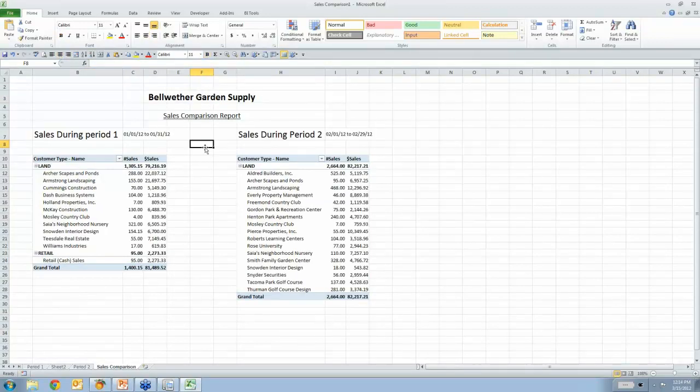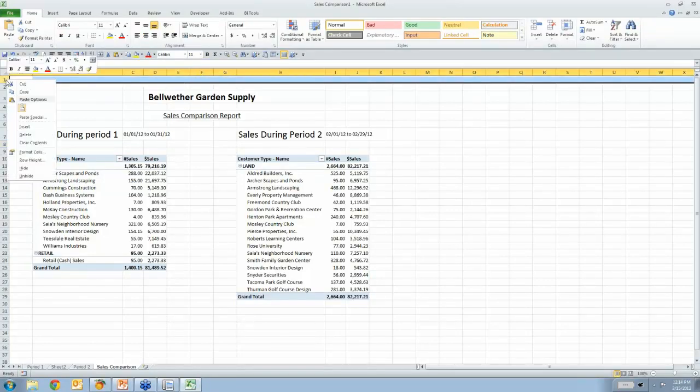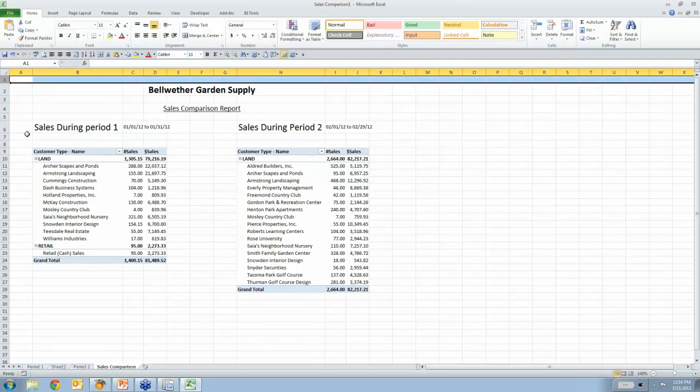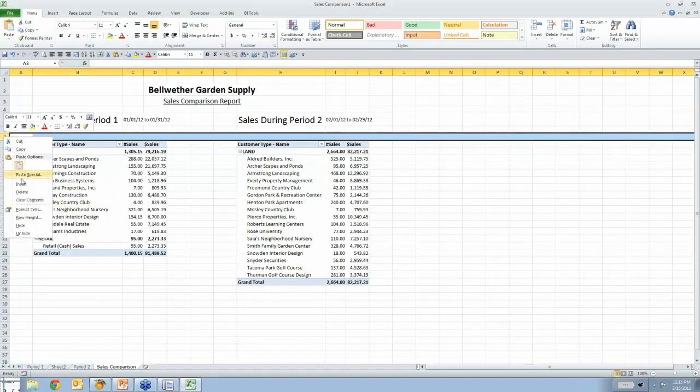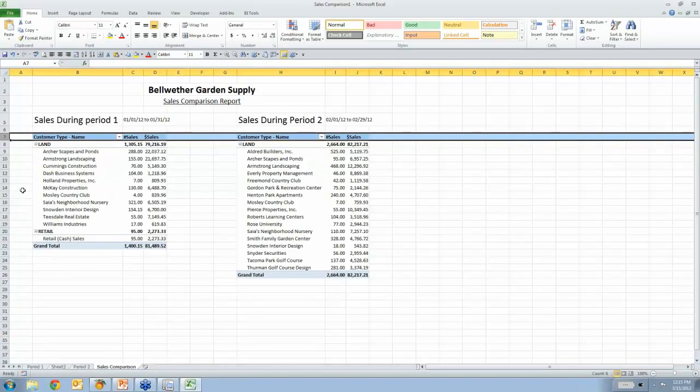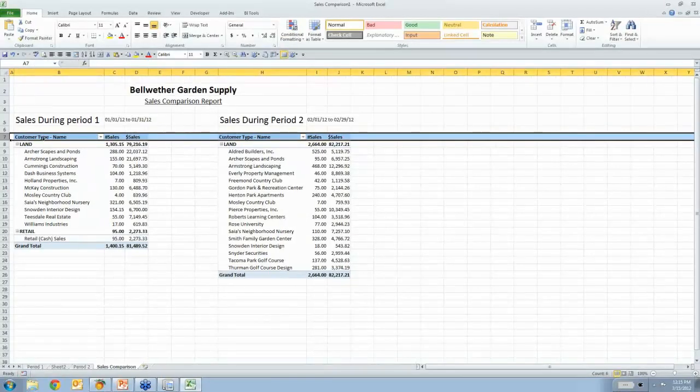So let's change the font of our company name to be bold 20 and centered. All right. Looks good. Let's remove a couple of those rows that we don't need anymore, Dave. Let's delete row 1, row 3, and row 7. And adjust the width of column A to make it skinny. Boy, I wish it were that easy. Yeah, I wish it was too.